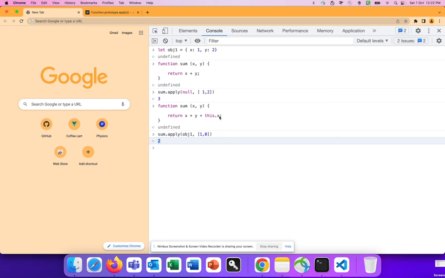The reason is that x is coming from here. So we can utilize another class, another object, anything in any other method once we pass a context of it. This is the same method we are calling, but we are increasing its functionality. We can utilize this context. All right, so that's it for apply.